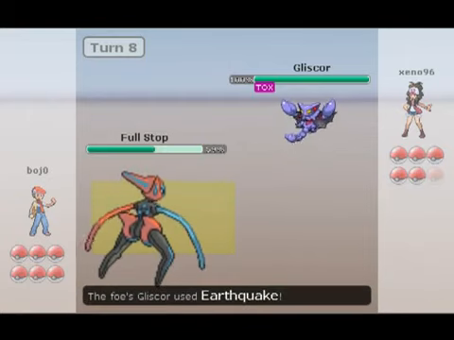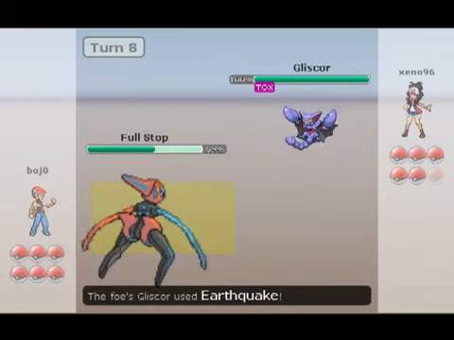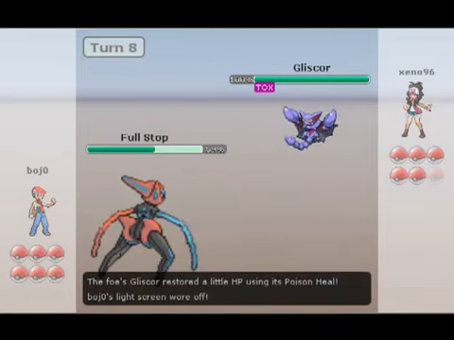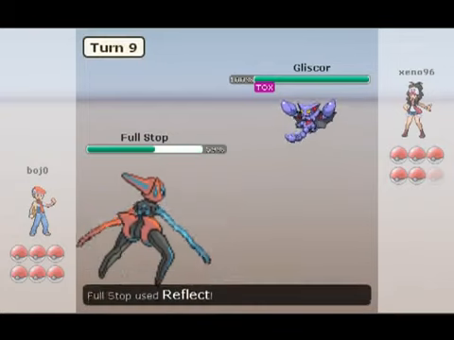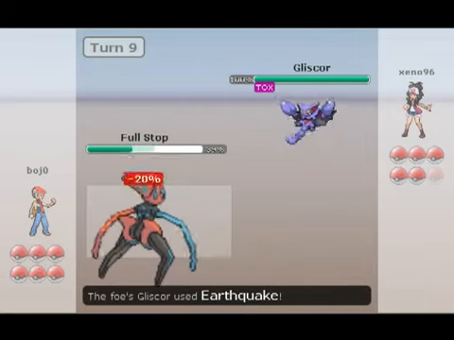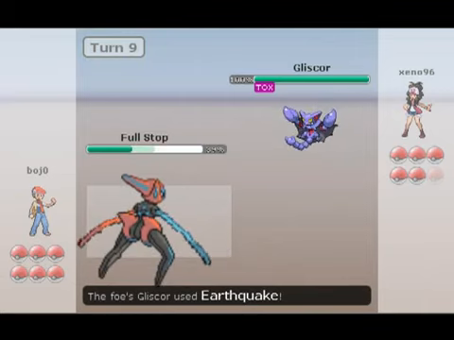Now here I make a bit of a misplay. As you can see, he does take the Earthquake fairly well. Instead of baiting him to go for it again and going for the Ice Beam, which would have taken him out, I go for the Reflect. And after this, Earthquake isn't going to do a whole lot of damage, only 20%.